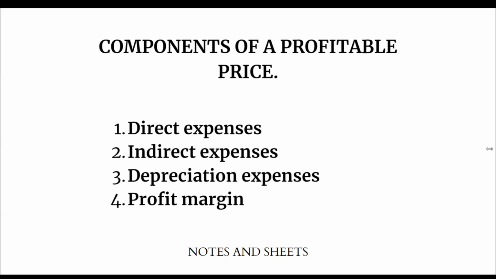So it contains a lot of factors, like the kind of brand you are building. Are you building a luxury brand, or are you building a normal brand? So if you're building a luxury brand, then definitely you can go as high as possible with your profit margin, right? So profit margin is like a percentage of your total cost, right? So these are the four things that are very, very important for you to have inside a profitable price.